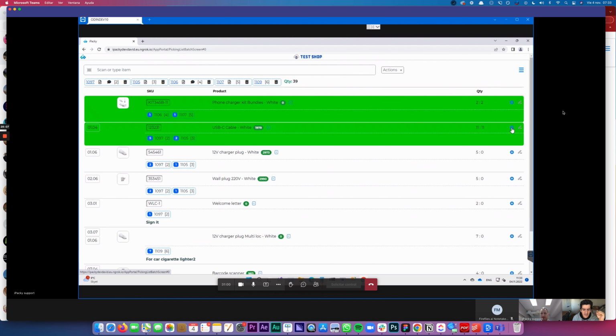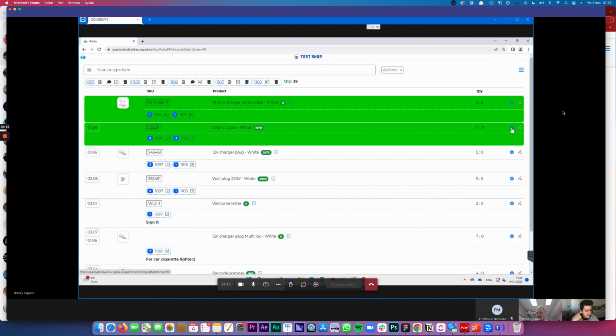Yeah. And then automatically it shows a dialogue. That might not be so necessary in your case, but it shows your batch number. Let's say you have one person picking and another person packing, or multiple people picking and packing. They need to know which batch this is. The batch number starts from 1 and goes to infinity, so it will be a unique number every time a new batch is created.